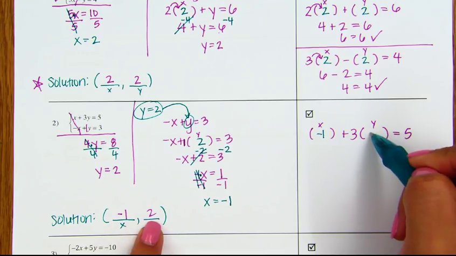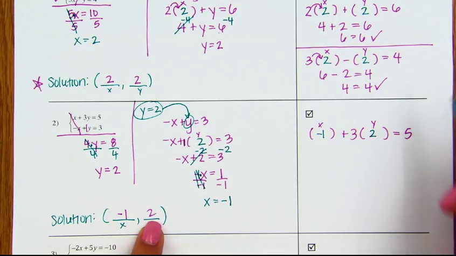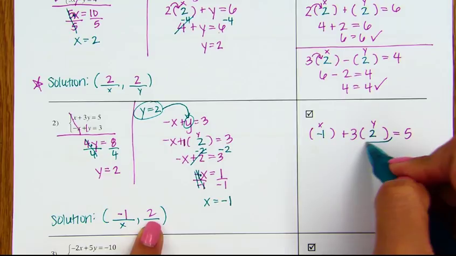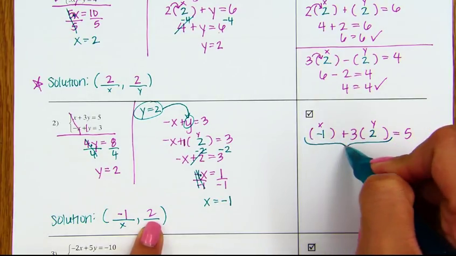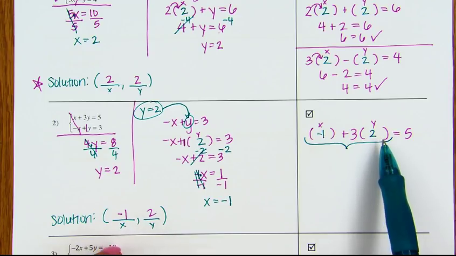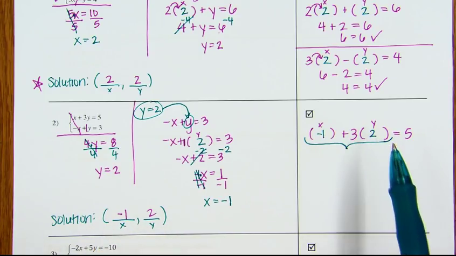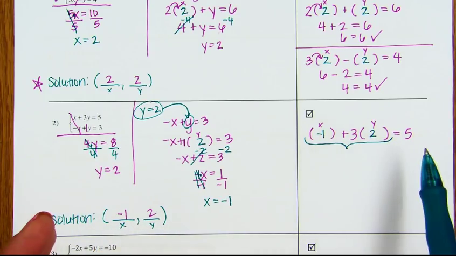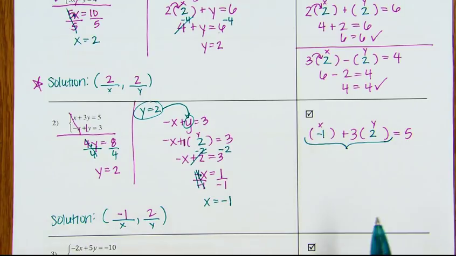y, according to my work, is a 2. So here I am going to show you how you can use a calculator, because some of you may need it. Yes, most of you can do this in your head, which is great, but some of you may need to use a calculator to just double check with the arithmetic. So I'm going to show you real quick how you can do that.